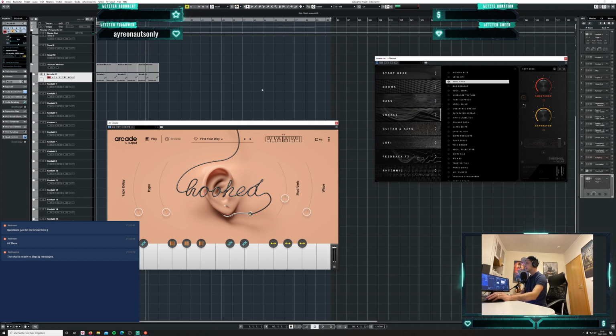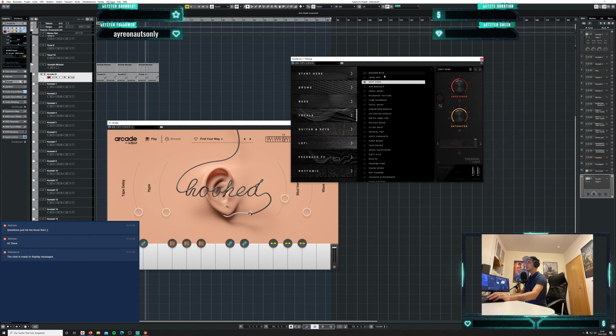Yeah, you see, so it's not only doing distortion. The first presets up there in the genre vocals, sub-genre vocals. I mean, it's pretty good to have some kind of sub-genre here already, so you don't always need to dig in the presets to find something. But they've got so many presets ordered here. Just look: drums, bass, vocals, guitar and keys.